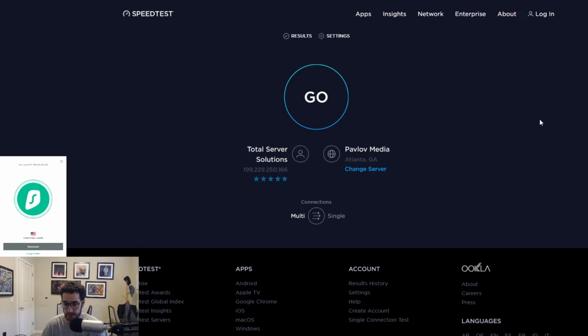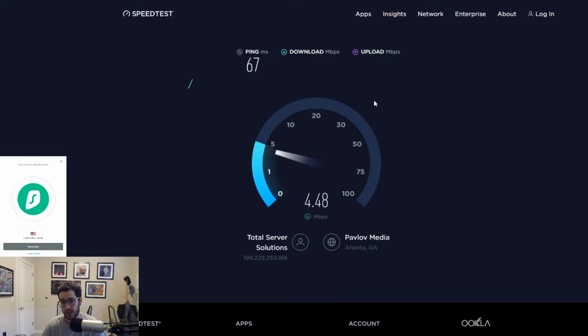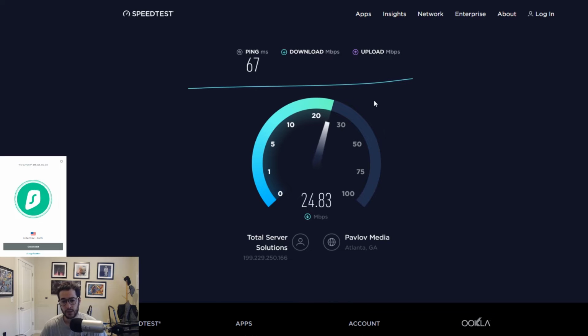So first up, we're just going to do a basic internet speed test with speedtest.net to get kind of a general idea of what kind of ping we're going to be getting, what kind of download and upload as well. So additionally, without VPN, I'm getting around 20 ms, around 170, 180 Mbps, and upload would be 5 to 6 to 7 Mbps. So we're also going to do a torrent test in just a second to get more of a real world kind of comparison to see what kind of speed loss we're going to get. That way we could tell you what kind of speeds you can expect with SurfShark.